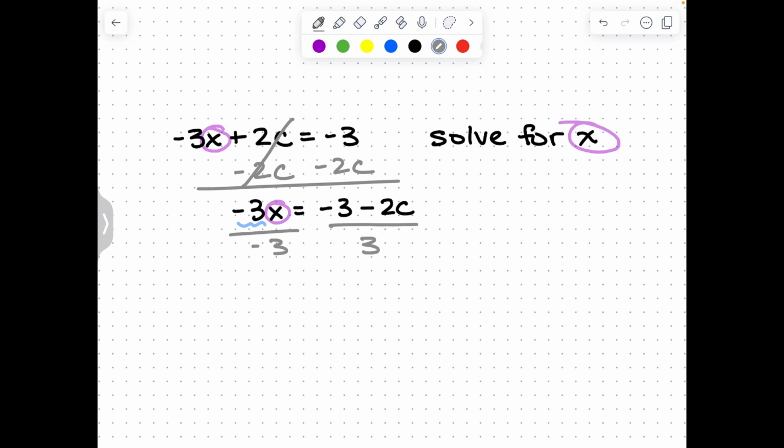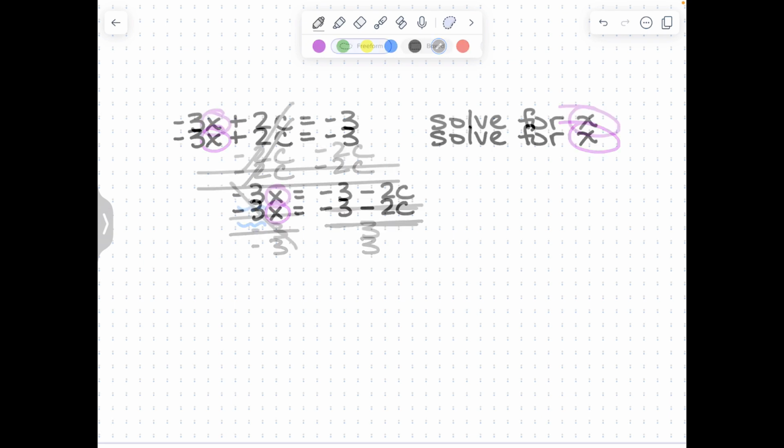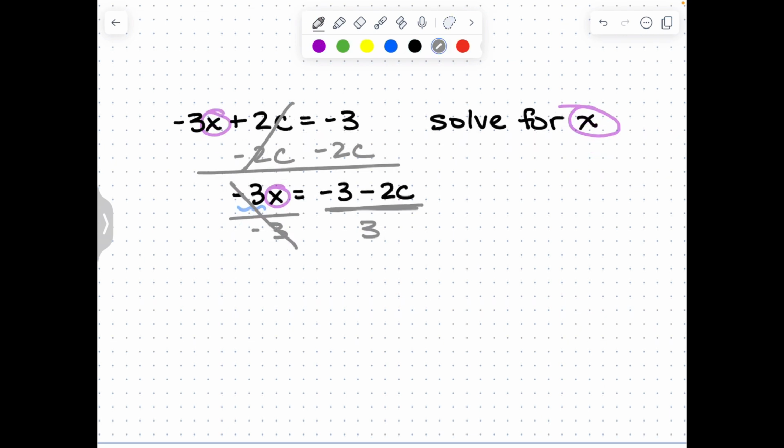Now remember, the entire side, all the way across on your fraction bar there. So the negative 3 on the left cancels to 1, and we are ready to have just x by itself. On the right-hand side, we have that negative 3, and then we have some negatives up at the top. While it's really close to being simplified, we don't want to leave a negative in the denominator. So what I'm going to do is actually factor out a negative 1 from the numerator. So if we had negative 1 times 3 plus 2c, we could use the distributive property and get this, right? Do you see how negative 1 times each of these would change the sign there? So I've just kind of pulled out that negative 1.